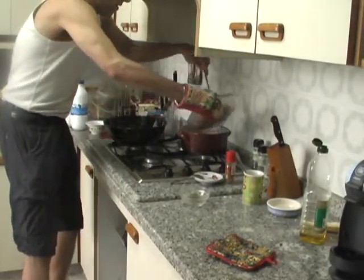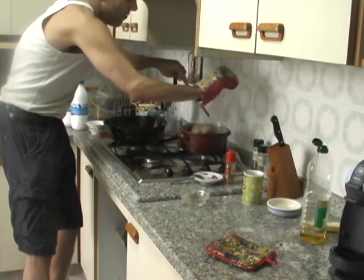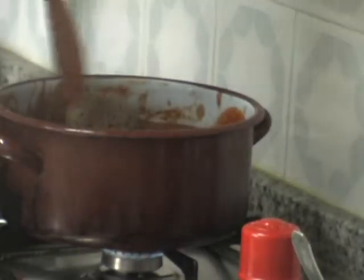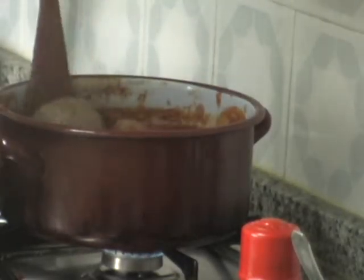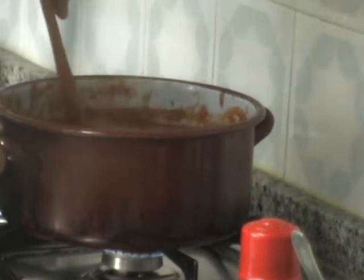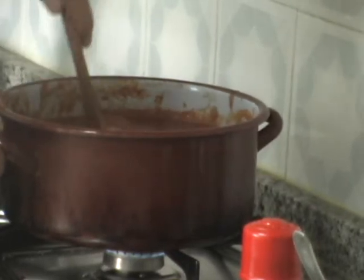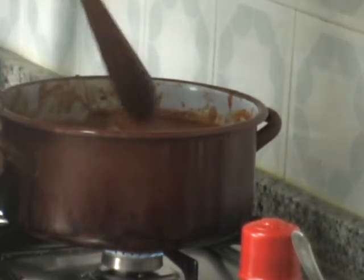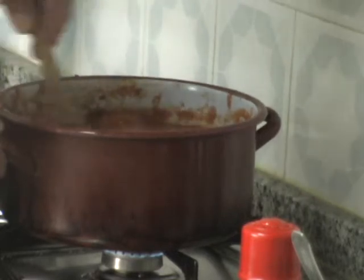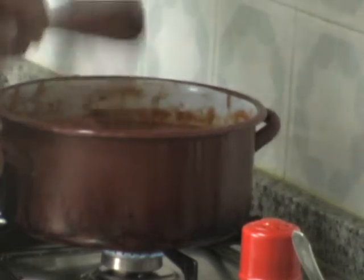So we just dump them in. They've gotten the shape that they're going to keep. They've gotten really nice. We put them in the sauce. Make sure they get covered completely with the sauce. And they will be done in about 10 to 15 more minutes in the sauce. Just make sure to randomly stir the sauce, scraping off the bottom so nothing sticks.